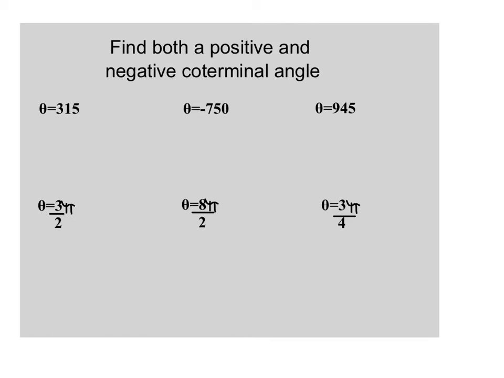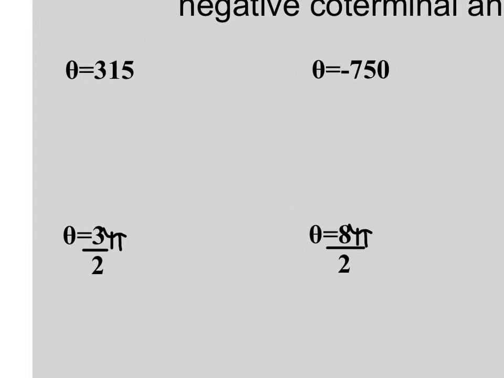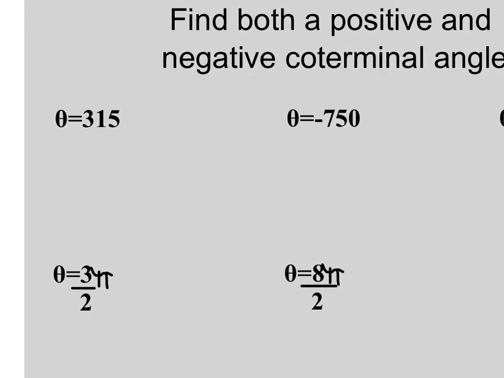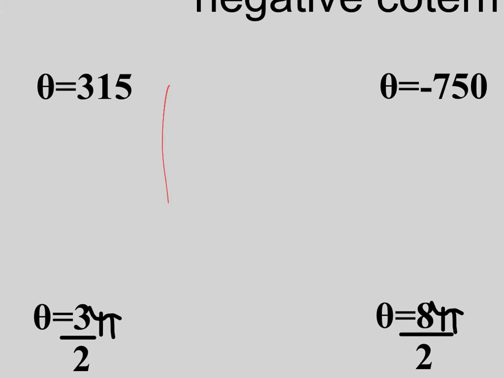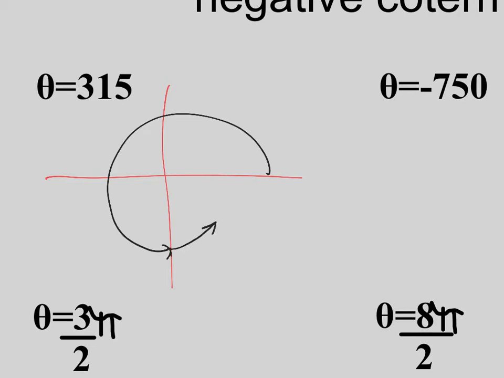Okay, then. Let's go find some coterminal angles. Let's start with 315. We're going to get some positive and negative coterminal angles. First, you got to figure out where 315 is. Is it like here? No, definitely not there. I think of this as 270 plus, I guess I'd have to go 45 more to get to 315. Aha, that's where I am. This was 270, and that was 45 more, adding up to a total of 315. And so now there's two different ways I could get here.